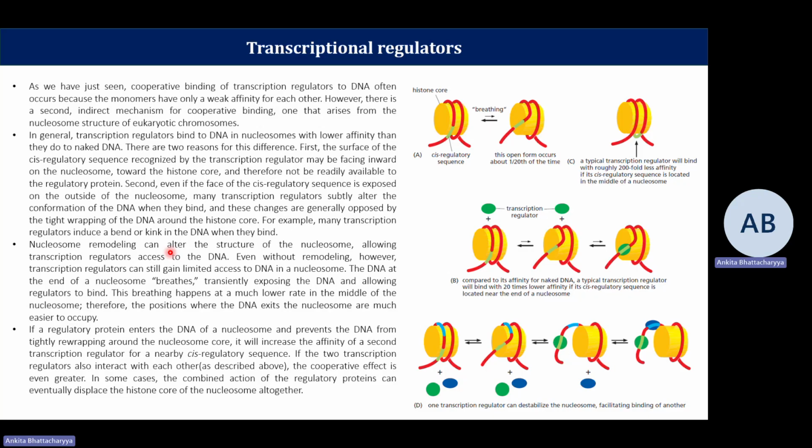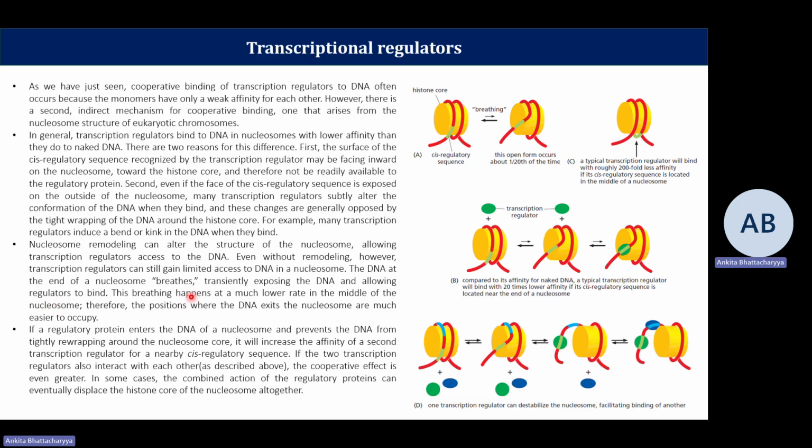The DNA at the end of a nucleosome breathes. This is nucleosomal breathing. So this is your histone core around which your cis sequence is bound, and a very small region is exposed because this binding is dynamic. There is some breathing which occurs. This open form occurs about 1/20th of the time, but in that limited duration, this transient exposure of the DNA can allow some regulators to bind.